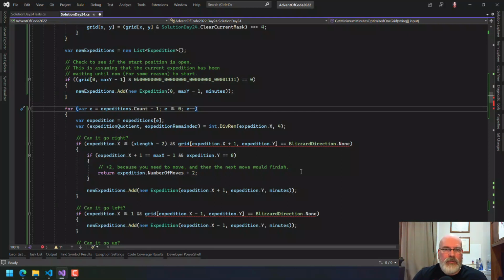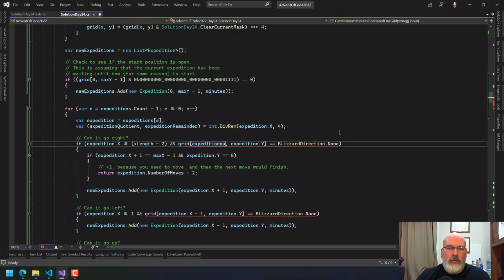And now what we want to do is say, does the one ahead of it, that's right. Because if you're at a wall, your x length minus 1, you couldn't go to. This is basically saying you're 1 away from the wall, and now you're trying to move towards the wall, right? So what you do want to do is here's the quotient.